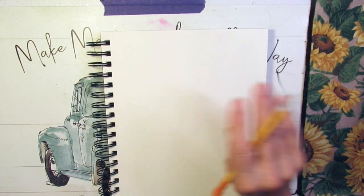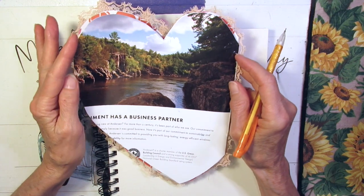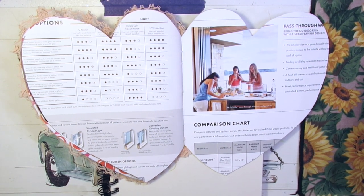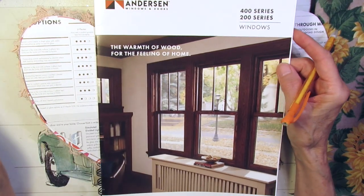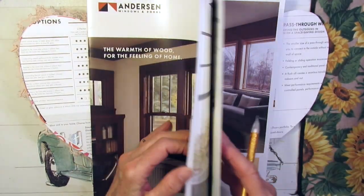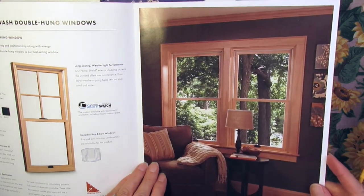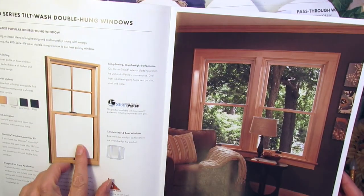I'm going to start for my heart-shaped journal. Oh, I forgot to tell you, I made this journal out of a brochure. I have another one here. You go into your home improvement store and they have these brochures for windows and doors and all kinds of blinds and all kinds of things. But this is nice. The cover's a little bit heavier and the pages are nice, thick quality. And they're not too big, which I like. This is beautiful too. That can go in the journal. And I love windows.